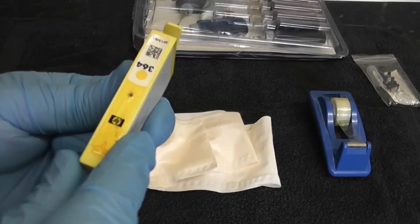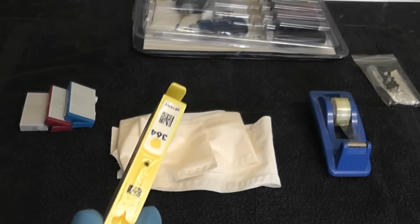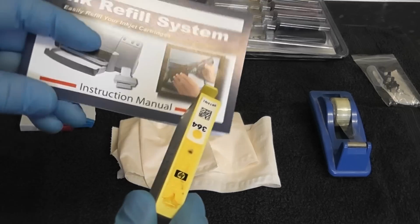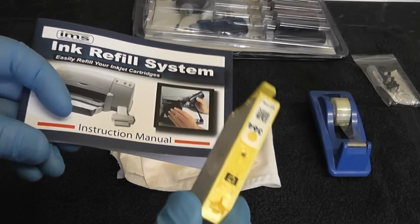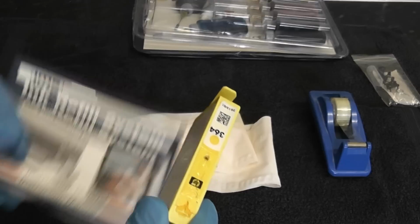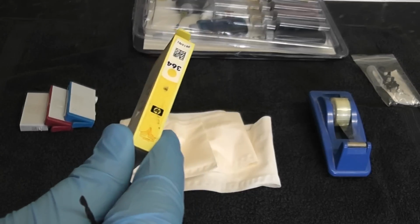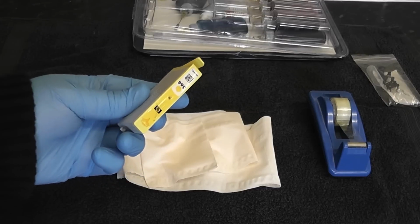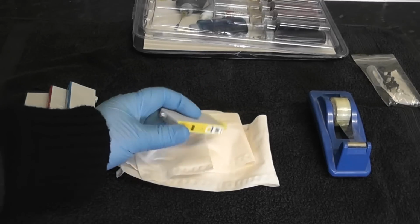All we need to do now is just get our yellow ink and then just fill it up. Now you will be able to find out for your model of ink cartridge inside these little pamphlets here, and that will tell you where to pry the hole for your actual refilling point. Okay, remember, every cartridge is different.